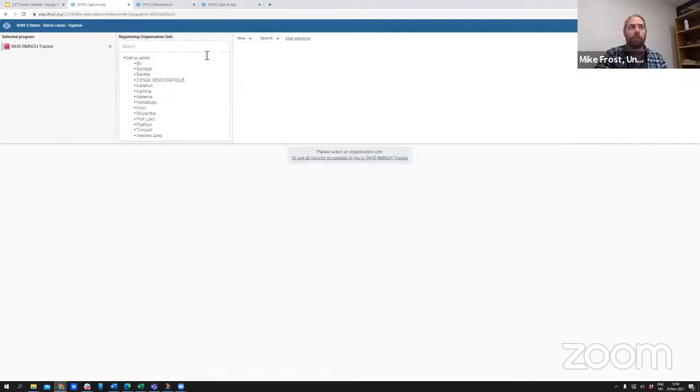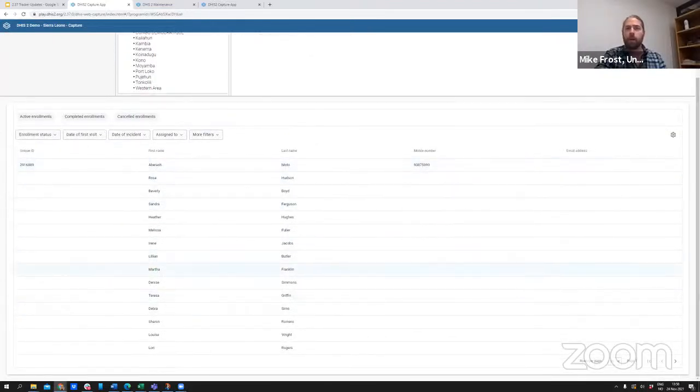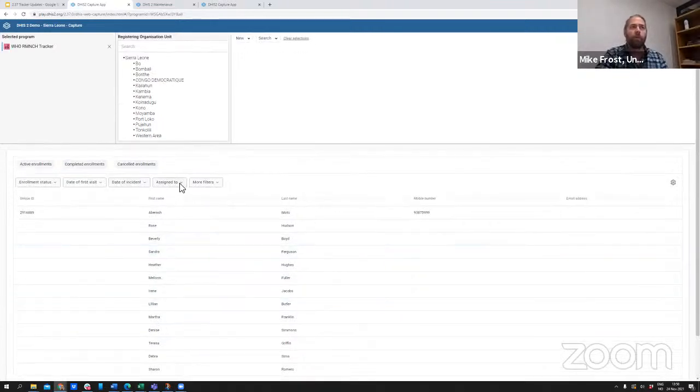So one thing I can do is to back out of that org unit. And you can now see the message here that will let you know, select an organization unit if you want to see the individual working list, or you can see all records accessible to you, and would be able to pull up all of the records that are accessible to me as a data entry clerk, for example. I also can filter by who it is assigned to, whether it's assigned to me, anyone, no one, or a selected user. And so I have a lot more dynamic way of interacting with the records that I am responsible for, the data entry that I am expected to be doing.